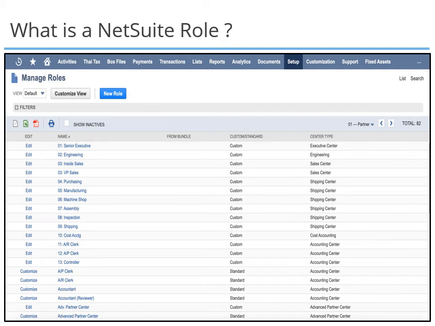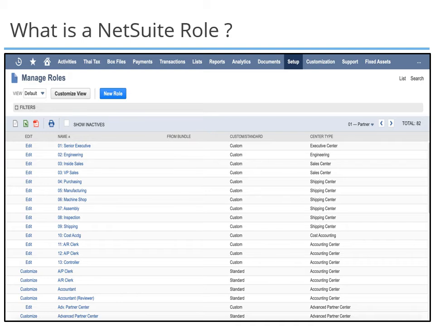Each role is tied to a set of navigation centers, which is nothing but a set of tabbed pages that display as the NetSuite user interface. NetSuite comes populated with predefined standard roles for different business functions.